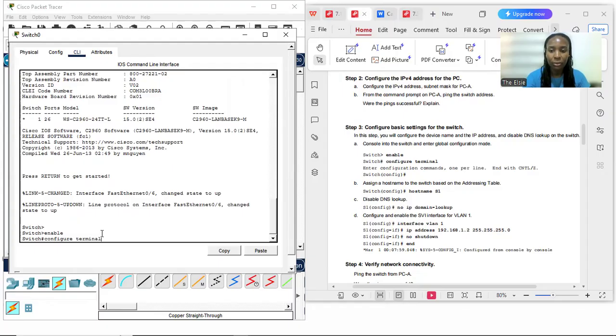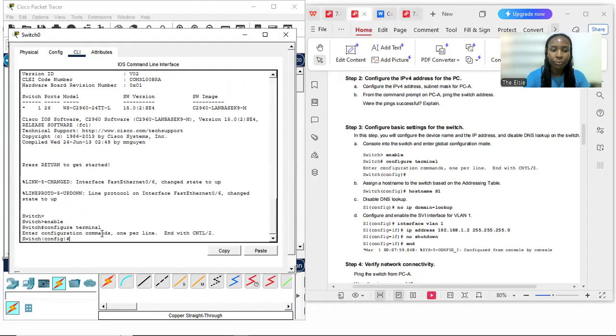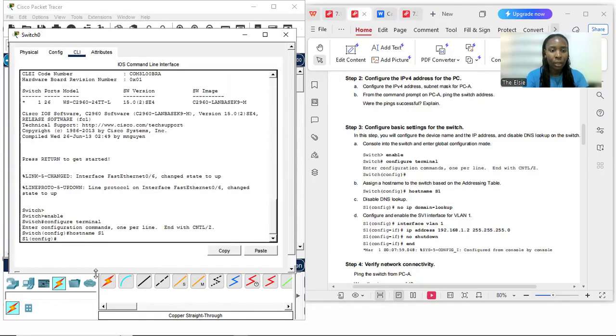Now you see that we're in the config mode. You want to rename this, so hostname, and then whatever you want to name it. We're naming this S1. We also want to disable the DNS lookup, so we do no ip domain-lookup.